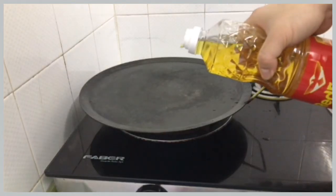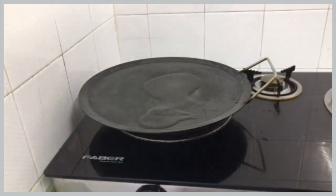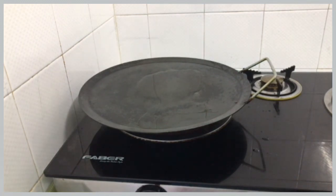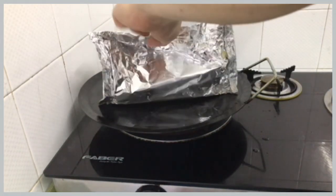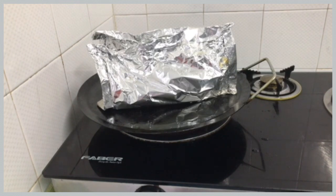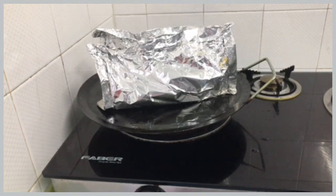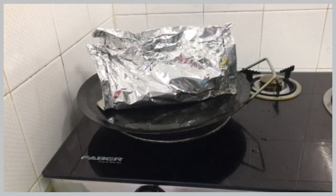Okay, then you put the oil inside, and the fish. So now you know why I put the banana leaf: it's so the fish doesn't get burnt inside. This is called baked fish.